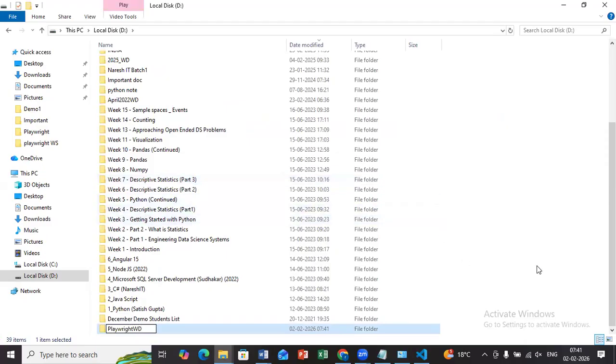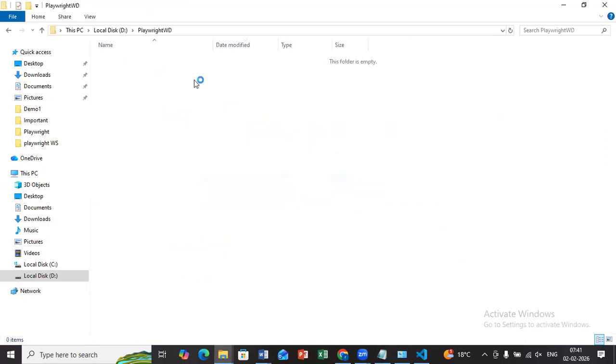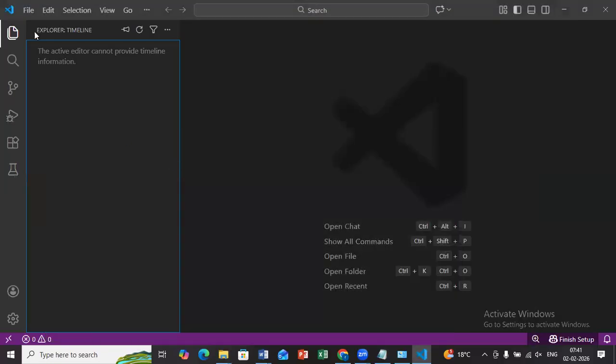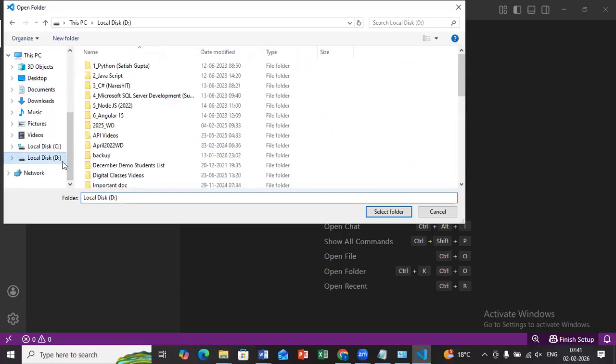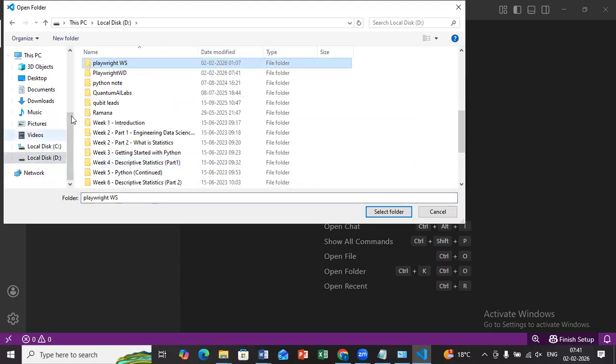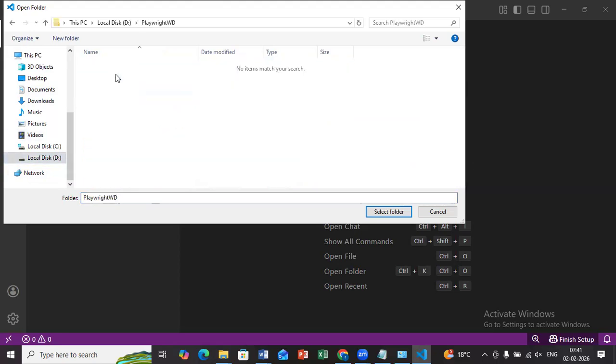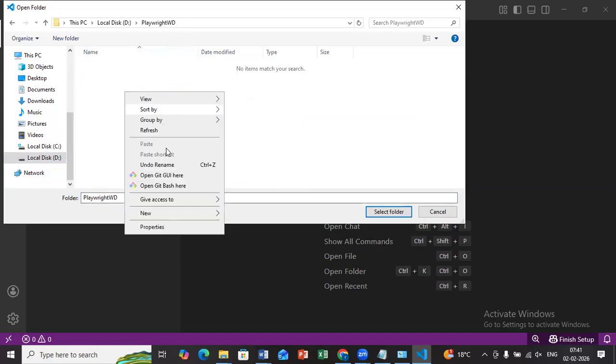Then I go to the File menu, Open Folder, in the D drive, Playwright WD. Here I'll be creating one folder.